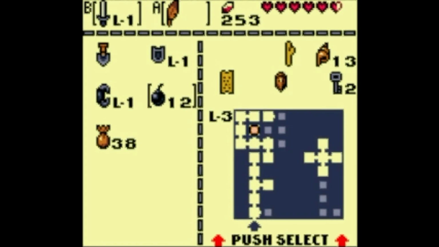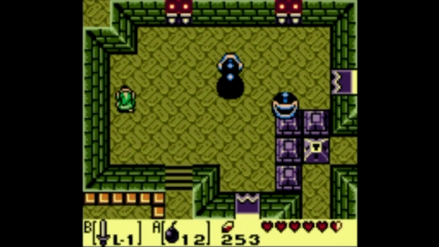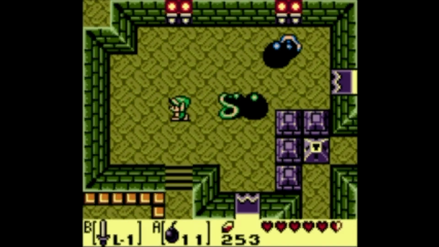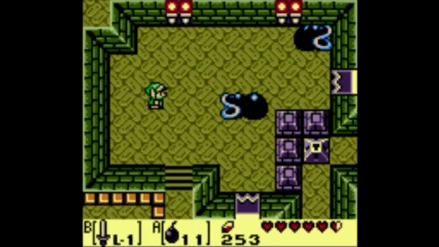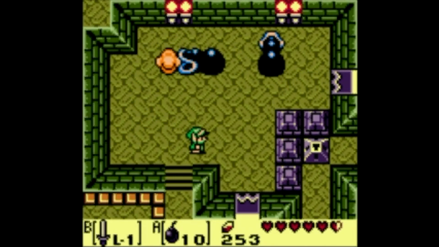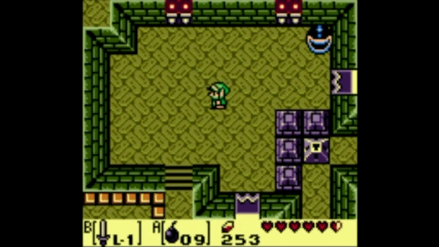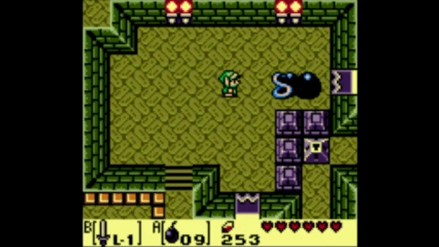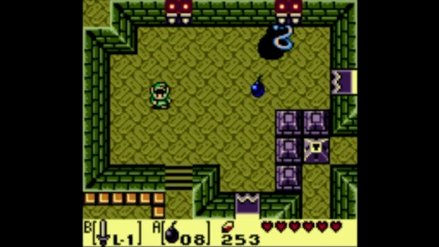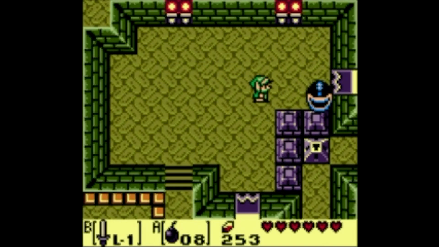All right, so mini boss, and of course new enemies. These are the Dodongo snakes. They're not actual Dodongos, but the reason they're called that is that they work exactly like the Dodongos, which we haven't really seen since Zelda 1, I believe. I think it was Zelda 1, so we haven't seen them for a long time.